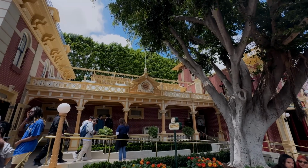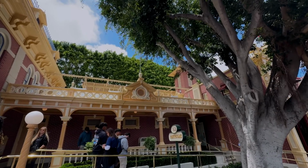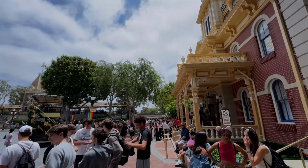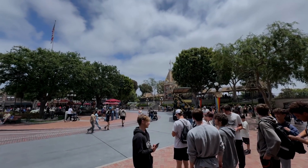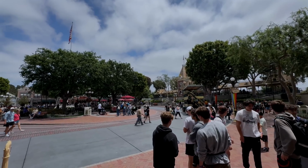If you were trying to watch the first show, the one coming from Small World, you would see the back of it as opposed to the front of it. But that's the only thing I could think of that they could be doing here. Why else would they want to have... I feel like this is seating. So guests would look around and see the parade coming at them.